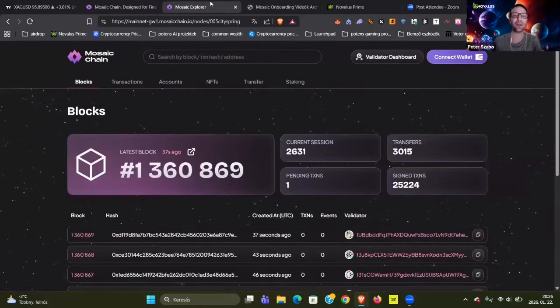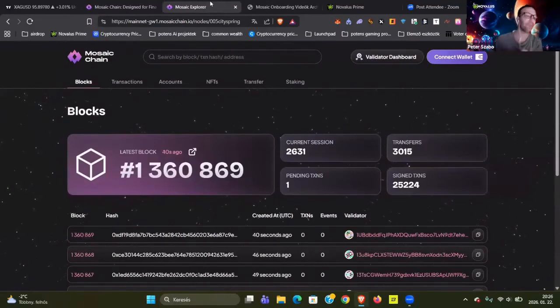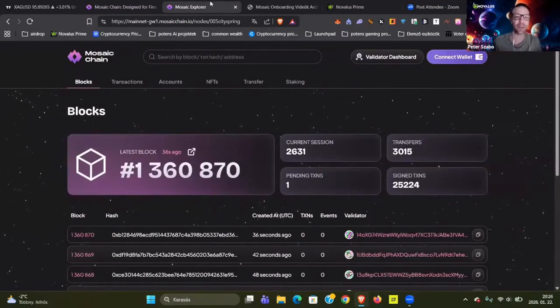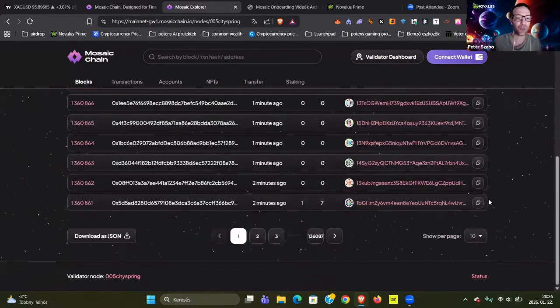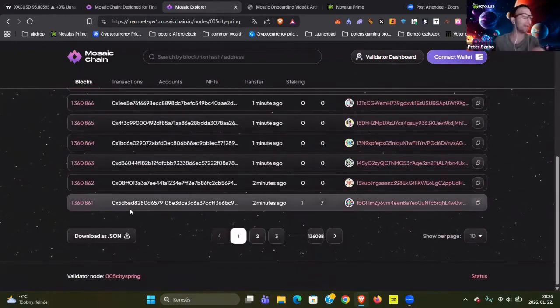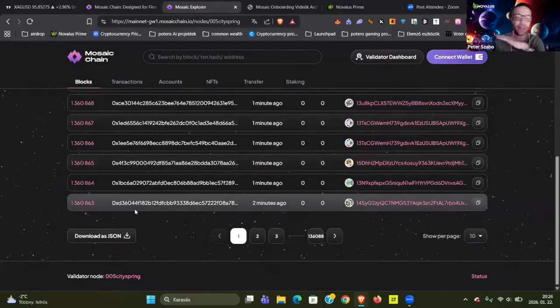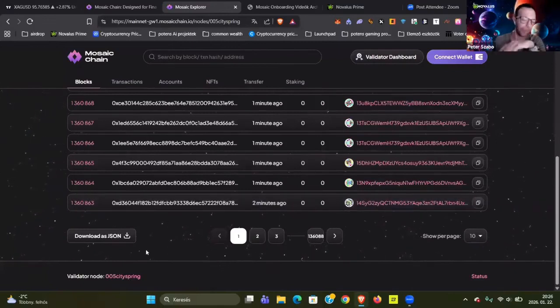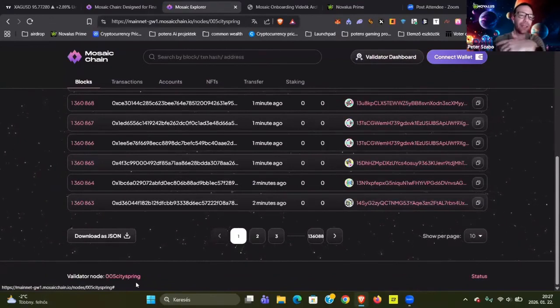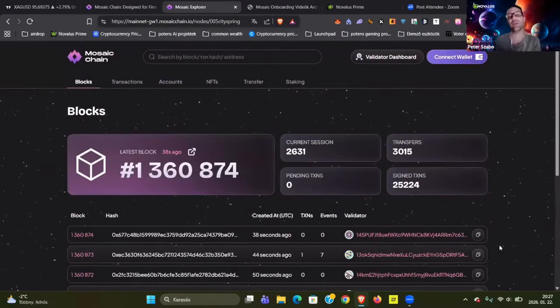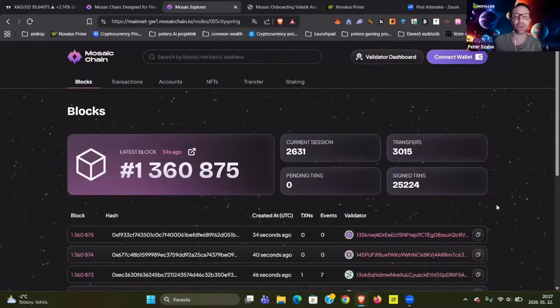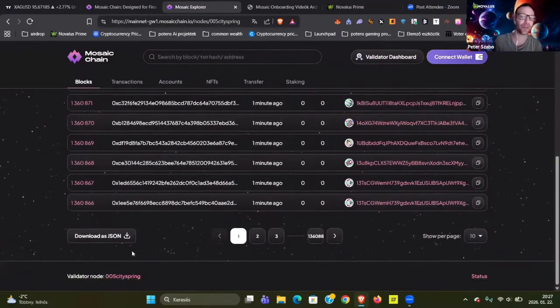As you can see here, this is the Mosaic chain. It's basically the main artery, where you can track all the information related to the Mosaic chain with transaction numbers, etc. But we've already done a demonstration about this earlier, so if you don't mind, I won't go into detail about it now. What makes the Mosaic chain special is that we have a decentralized indexer. So essentially, the entire ledger of Mosaic is present on all validators.